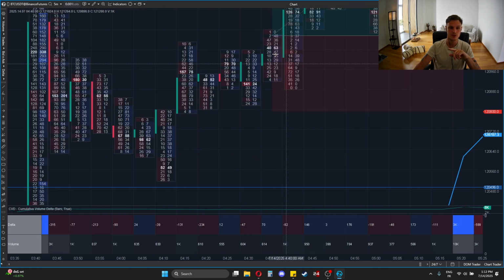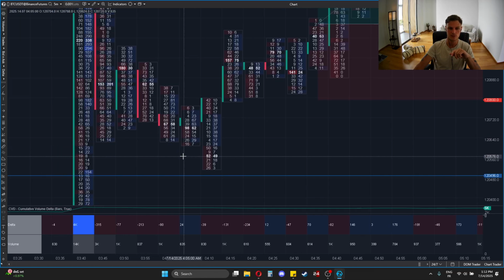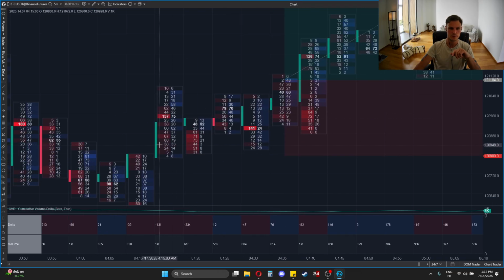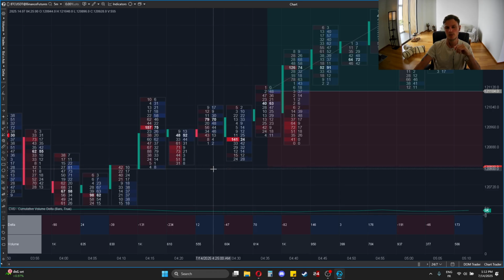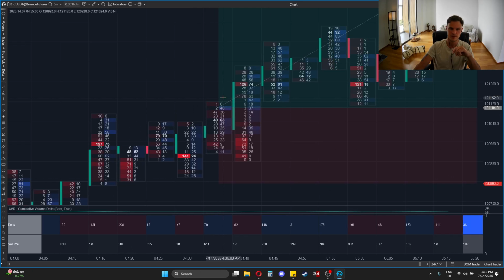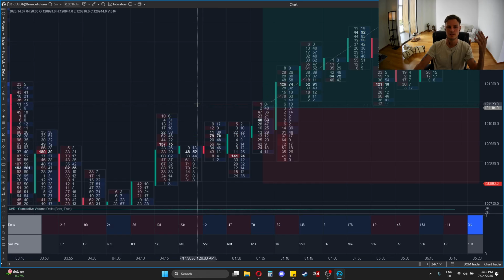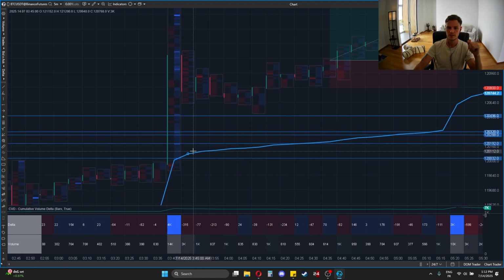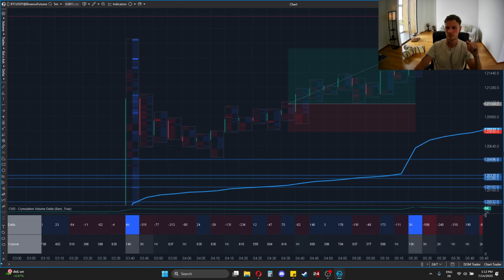We have this range here. We have a lot more sellers in this range than we have buyers, and yet price is struggling to go down. We grabbed some stop losses here, had this wick up, right? And every time we always had some sellers at the bottom of these candles failing to push price down, okay? So I was like, okay, if there's a breakout, I'm not sure, but it's most likely going to be a real breakout. And again, I'm following the trend, okay? I'm not looking for a short breakout here. I'm looking for a long breakout.